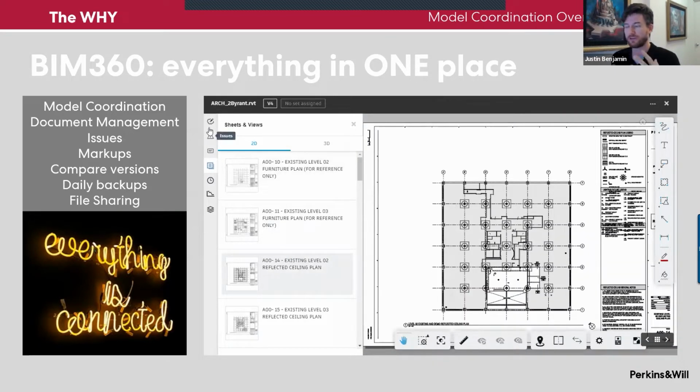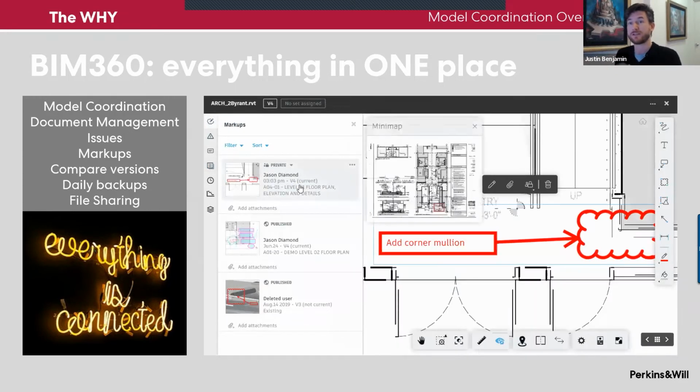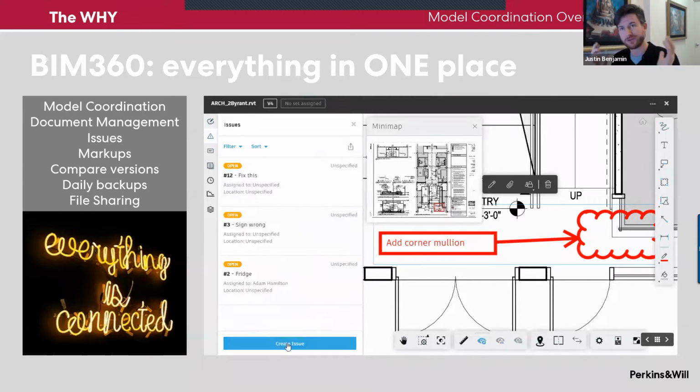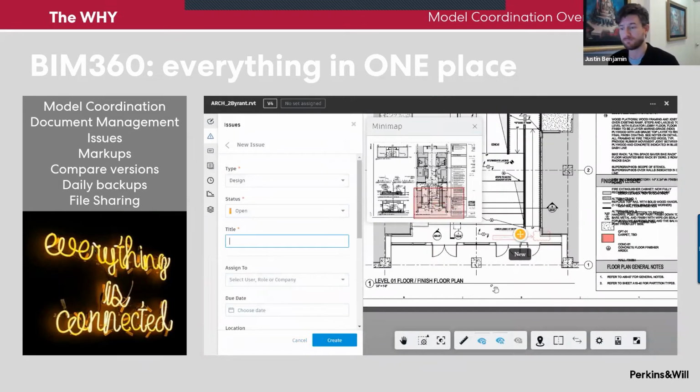you already have an account, already signed in. It just makes sense to ask, heck, what else can you do there? Now that everybody's already invited and part of this, whether it's an alternative FTP site, we're already going here on a regular basis. So there are these other modules that we might as well take advantage of, if in fact it makes sense. And when it comes to clash detection and model coordination, I tend to think it does make sense.